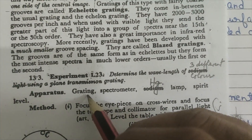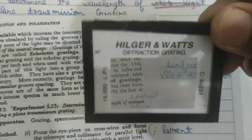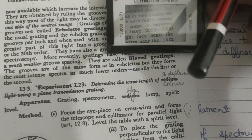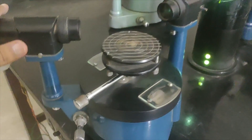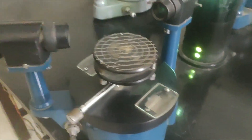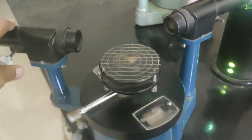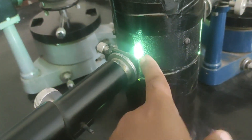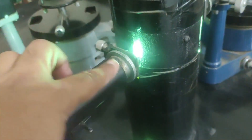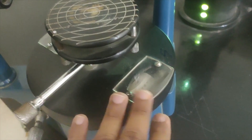The apparatus I am going to use is the grating — you can see this is my grating. I also have a spectrometer. For details of the spectrometer, its scales, least count and all, you can see my video on the spectrometer. This is my collimator, this is my helium-neon source, this is where my slit is, and here is my telescope and the grating table. I have two scales here.